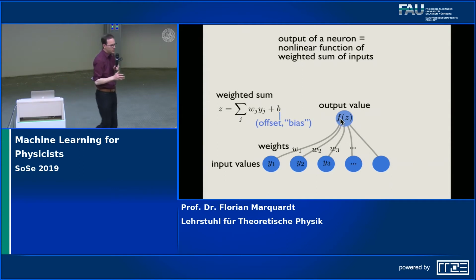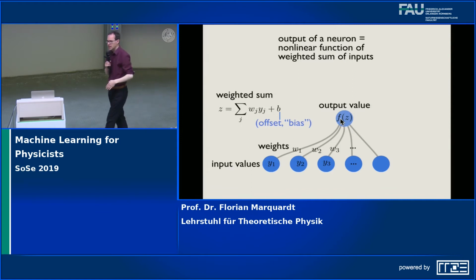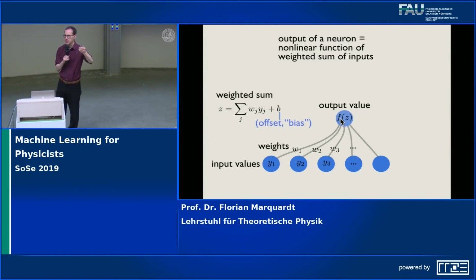And the reason we want to do this is, if we were to forget about the nonlinear function f, then in each of the layers I only apply linear operations, and you can work it out very easily for yourself that the connection between the lowest input layer and the highest output layer would simply be a linear function, and that's too simple to do anything amazing. So all these neural networks have to have a nonlinear function.